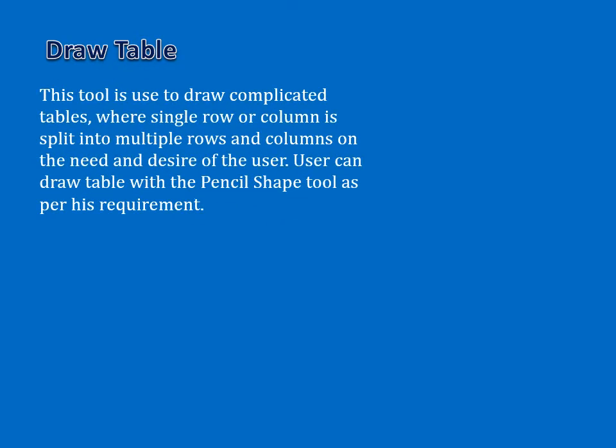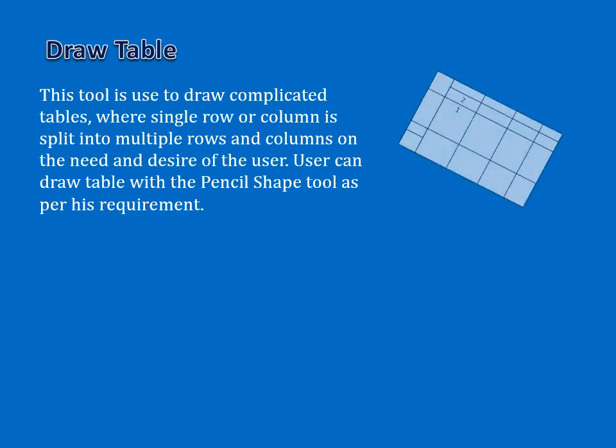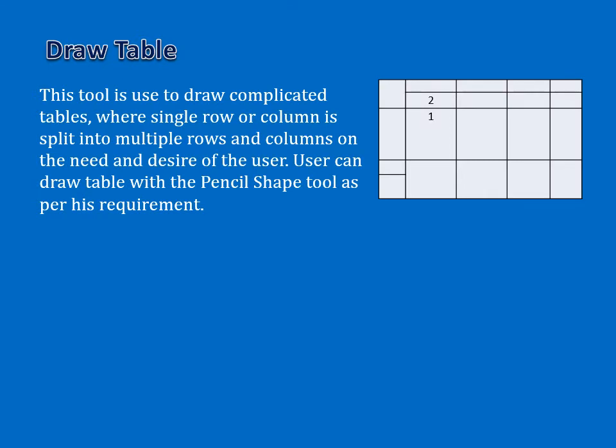The third way of inserting a table is drawing a table. You can draw a table. This tool is used to draw complicated tables. You can see the image of a complicated table where a single row or column is split into multiple rows and columns on the need and desire of the user. The user can draw a table with the pencil shape tool as per his requirement.